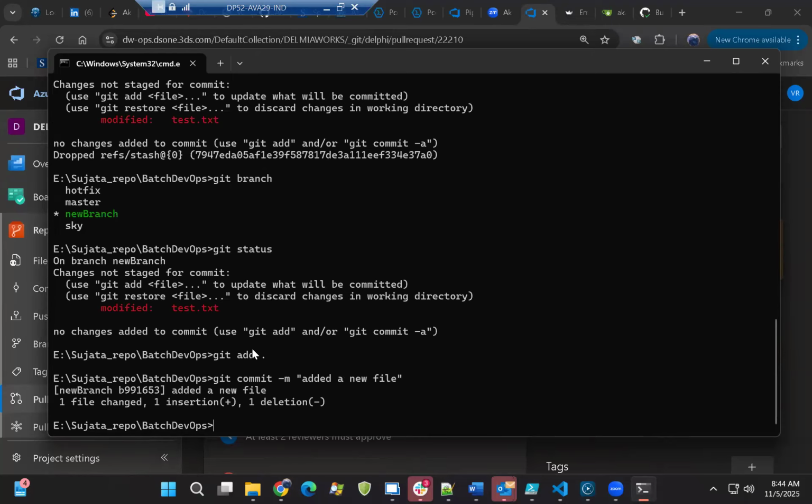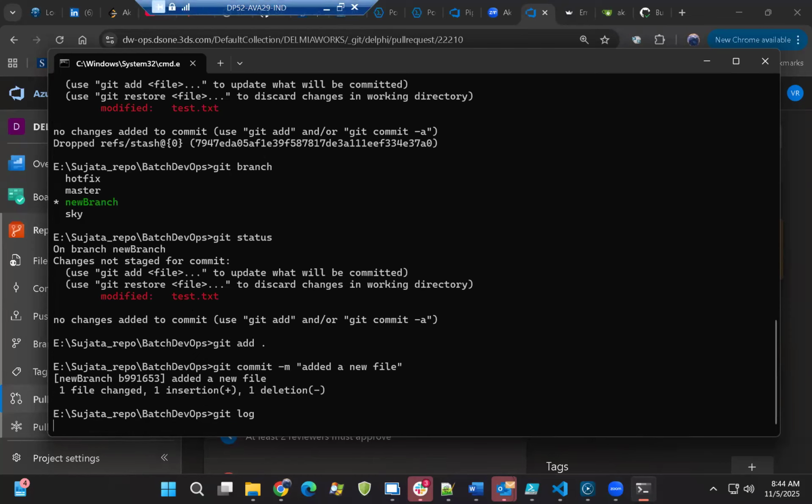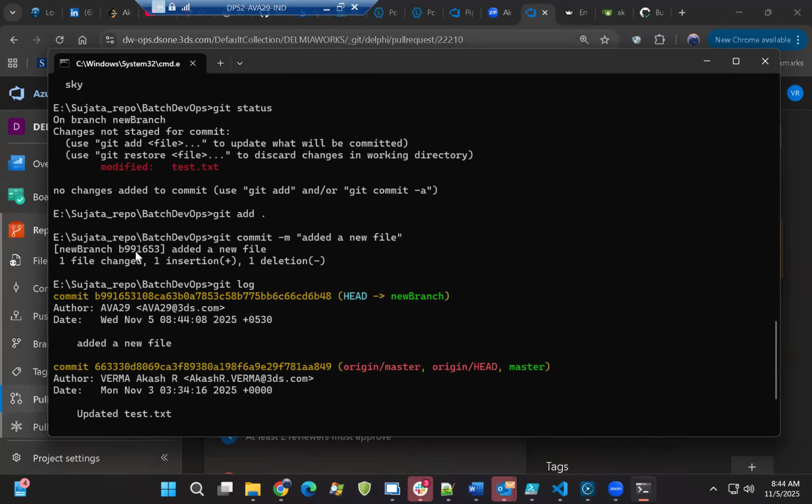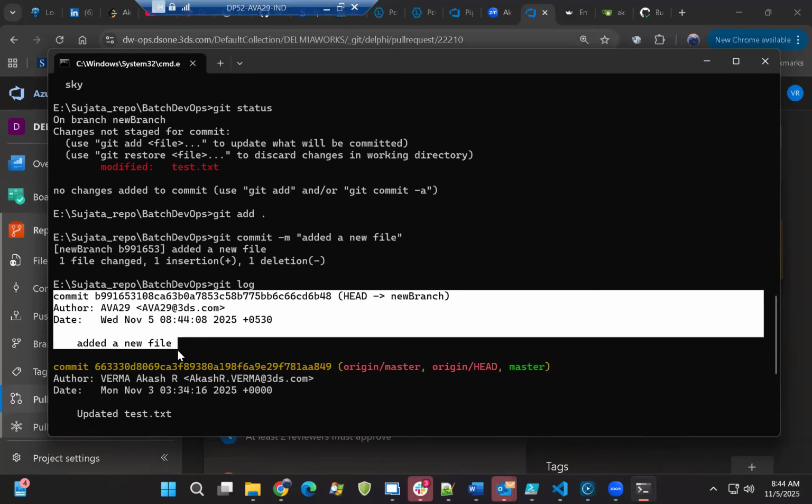But what happens if I do git log? Already the changes are seen here. You already created one commit. And now they are saying you created one commit, but you have to add another file. You forgot to add it. So how will you add another file without creating another commit? Because if I add a new file and commit that also, it will create two commits, no? Yes. So what will you do? We did it in the last class.